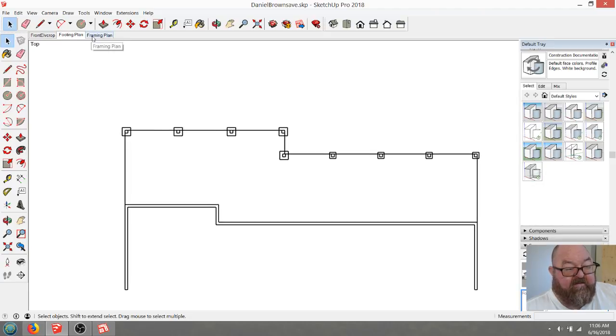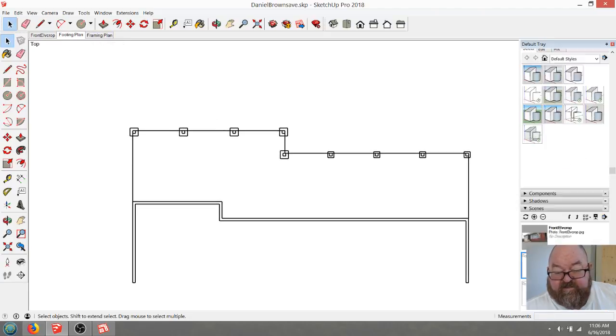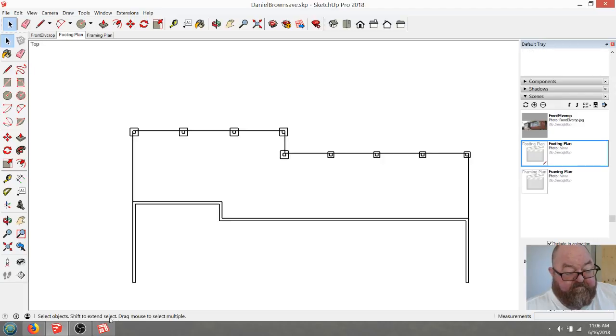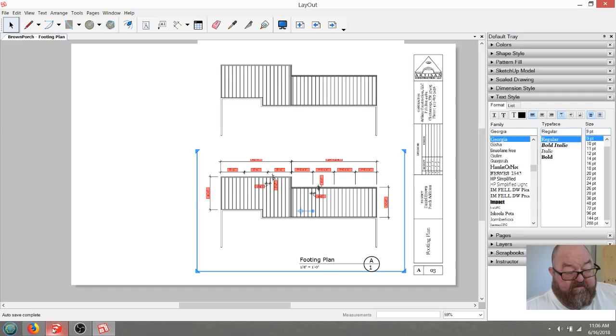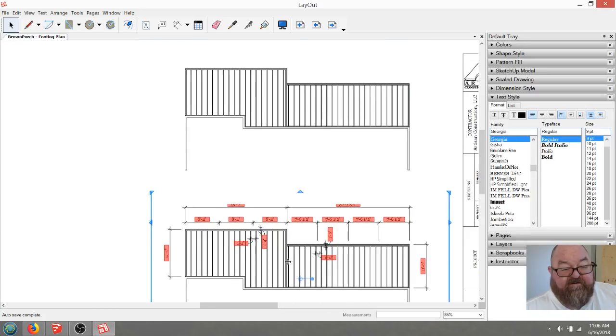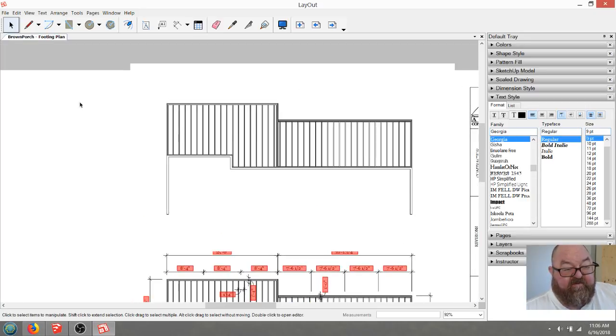Oh my god, I've got a little glitch going on here in SketchUp. I'll have to go figure this out. Anyway, I just wanted to kind of show you what I would do here. I'll just use this view as an example.